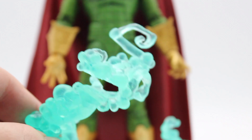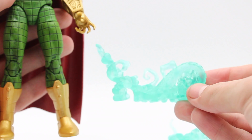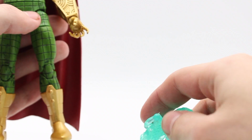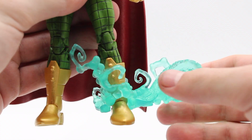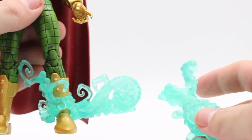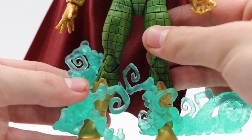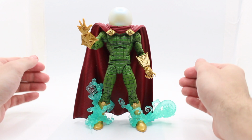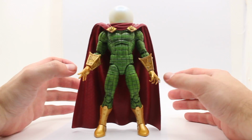It almost looks like a snail and a seahorse, these 2 accessories. But I mentioned earlier that it is kind of confusing. There are little tiny horseshoe shaped grooves that you can use to snap the boots into place, and then you give him a blue mist base. Which, like I said, is kind of underwhelming when you see it here on the figure.